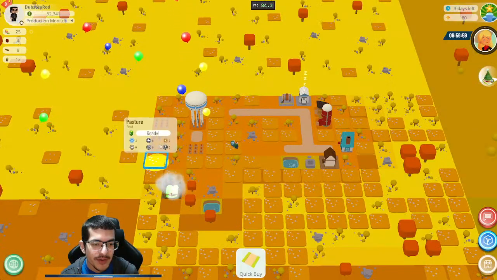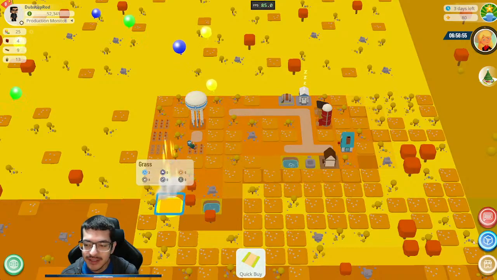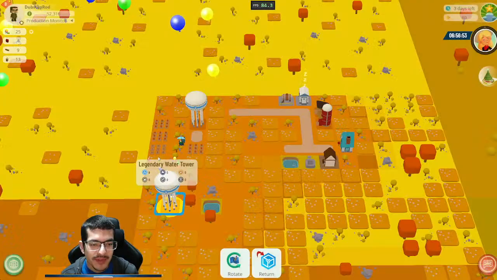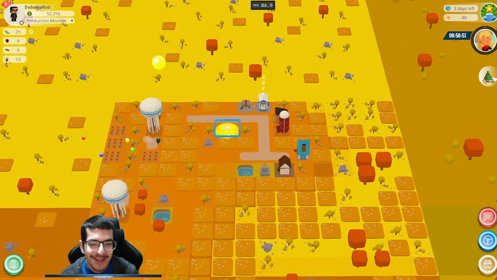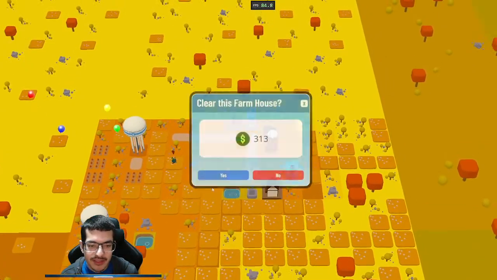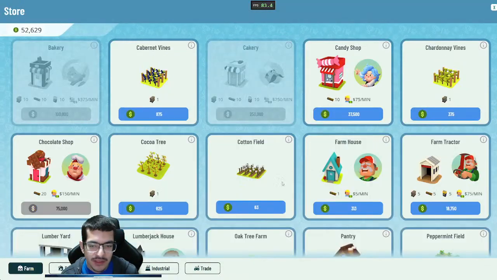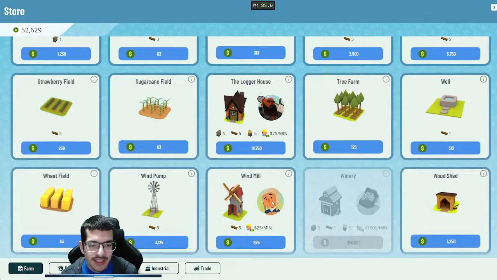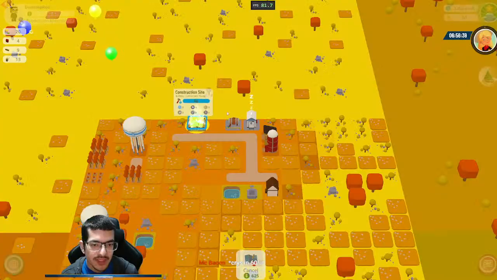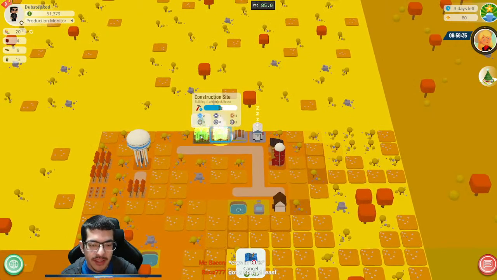Put a tree in a spot where it has water, but you know what? Let's go ahead and put both of them down. Okay, so I'm going to need to collect that with lumberjacks. So for the time being, put 2 lumberjacks here. I know I already have wood, but I'm going to use that wood right now.